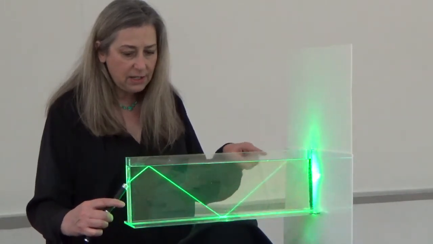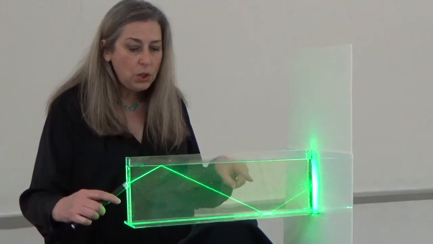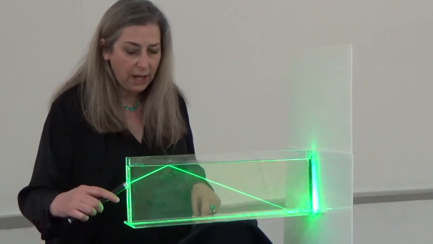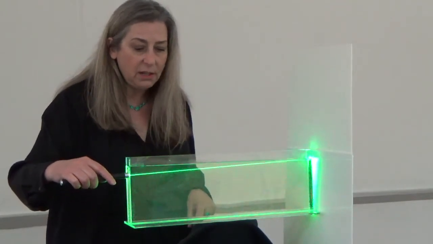As I increase the angle, the light is 100% totally internally reflected, and the angle can get bigger, bigger, bigger. When it gets to be 90 degrees, it's obviously totally internally reflected. Anywhere above the critical angle is where total internal reflection occurs.